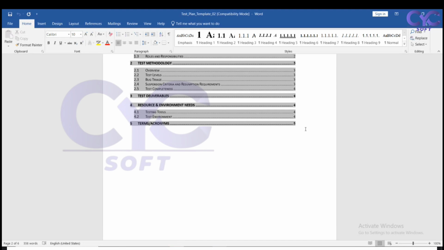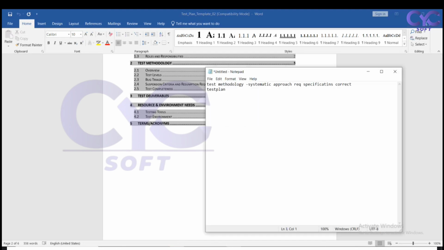The first type of testing we follow is unit testing, which is done by the developer.